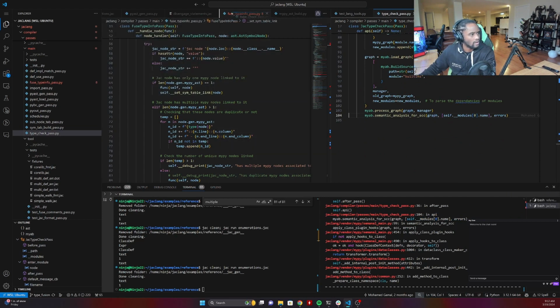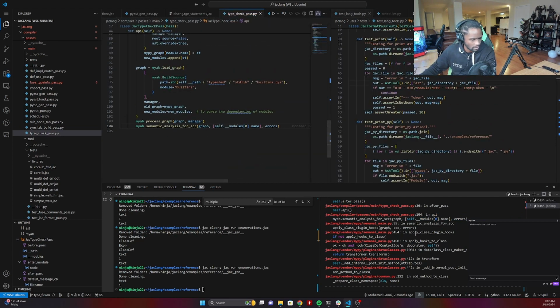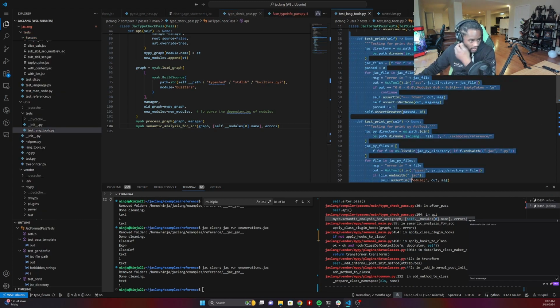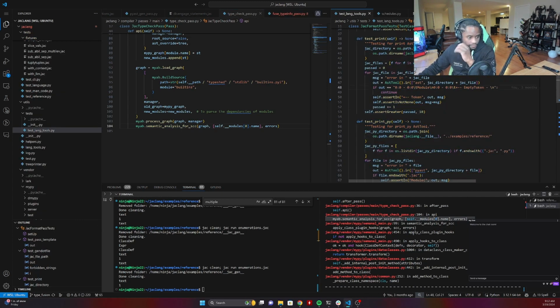Wild. And so in this semantic analysis for SCC, oh, this has never been run on every file in the repo before. So this is the first time that these tests will actually run the files through the type checker.